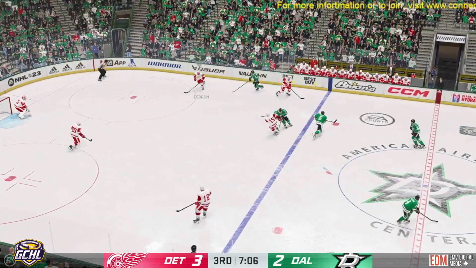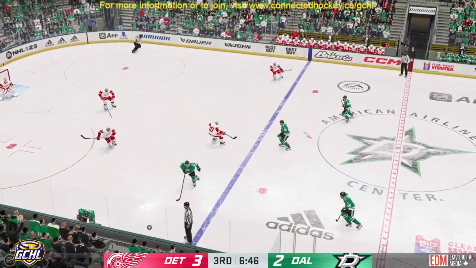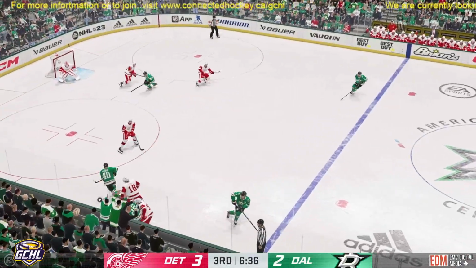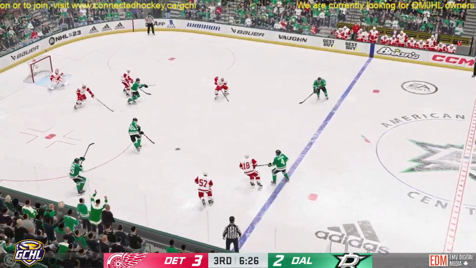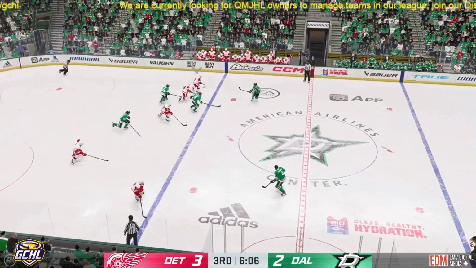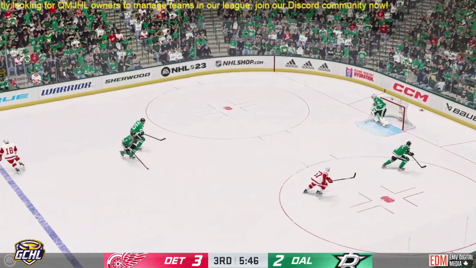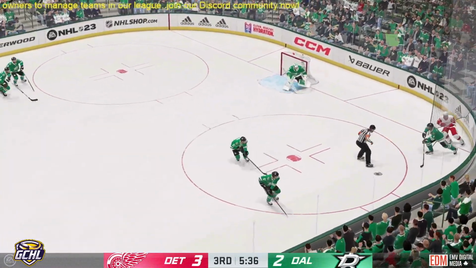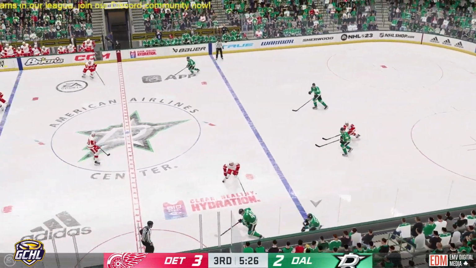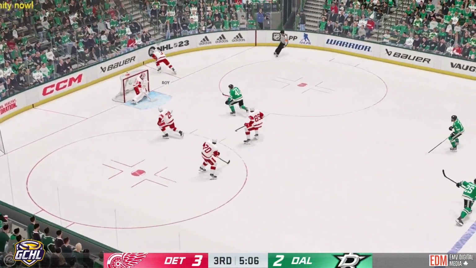Puck grab by Perron. Moves it on over to Kopp. Big play inside the defensive zone. Couldn't make the connection on the play. The Red Wings will play it in their own end. Gets the puck in deep. Dallas takes hold of the puck. Here they come. Dumps it in.